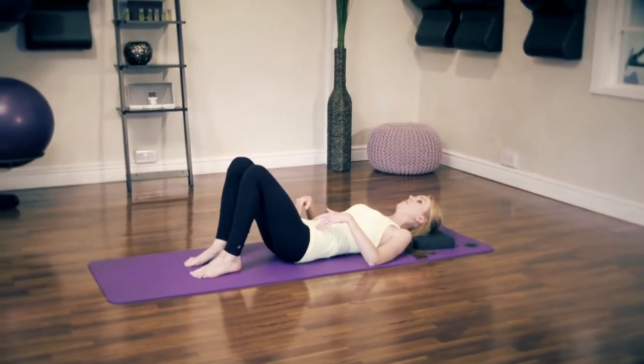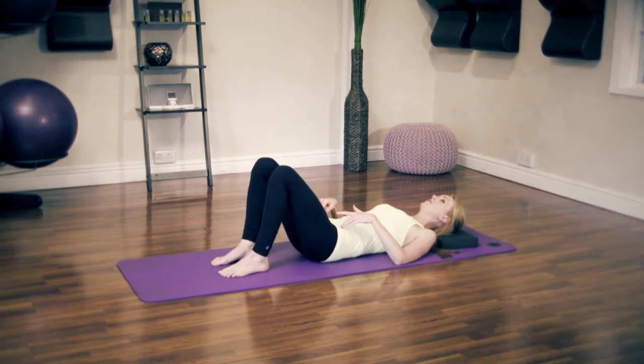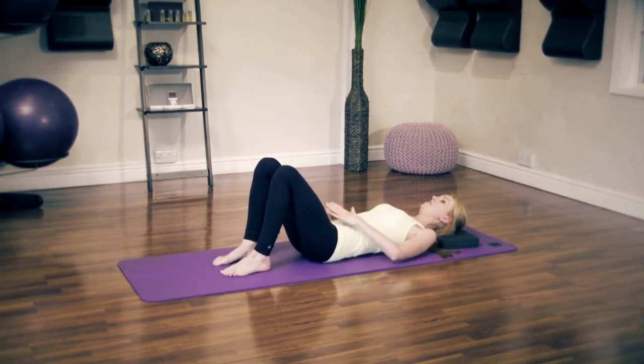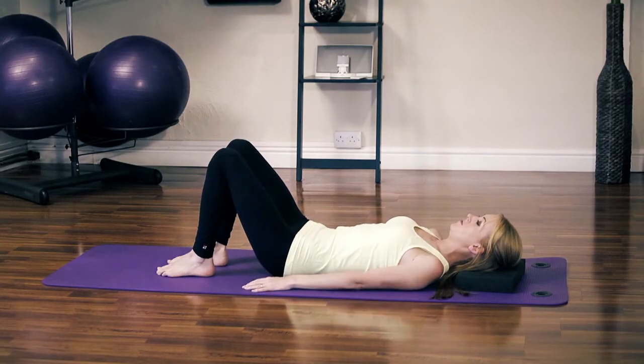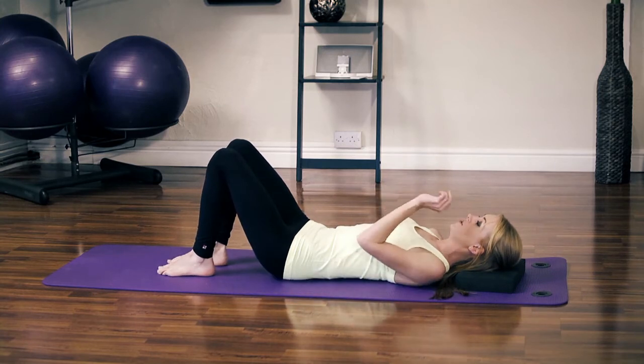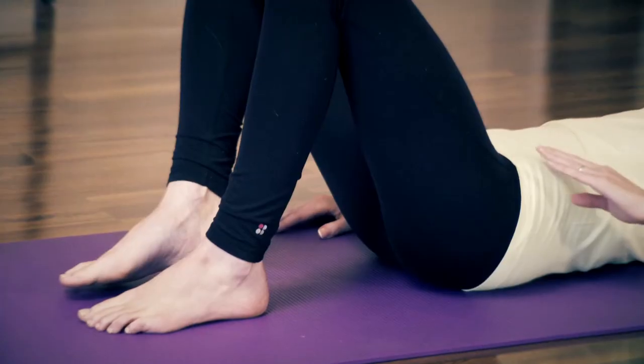Now if you can check that pelvis is neutral, let's just find that neutral position again. Come and rest your pelvis level, make sure your rib cage is down, chest wide, lengthening your neck, and then we're going to again draw in those lower abdominals. We're going to do your hip twist movement now, so you can either keep your feet down, or if you want to challenge yourself, we're going to just hover the right foot, so just hover it a small amount away from the floor.